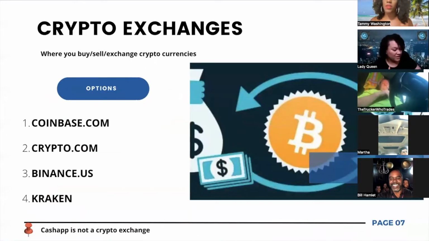The first thing you have to understand is crypto exchanges. A crypto exchange is where we buy, sell, or exchange cryptocurrencies. For those of you who don't know, I live in the Dominican Republic, and every single week, for the most part, I'm at the exchange. Generally I get paid in US dollars, so in order to have Dominican pesos, I go to the exchange and exchange my US dollars for Dominican pesos. That's a physical exchange. A crypto exchange works the same way. You are switching your US dollars for a cryptocurrency.